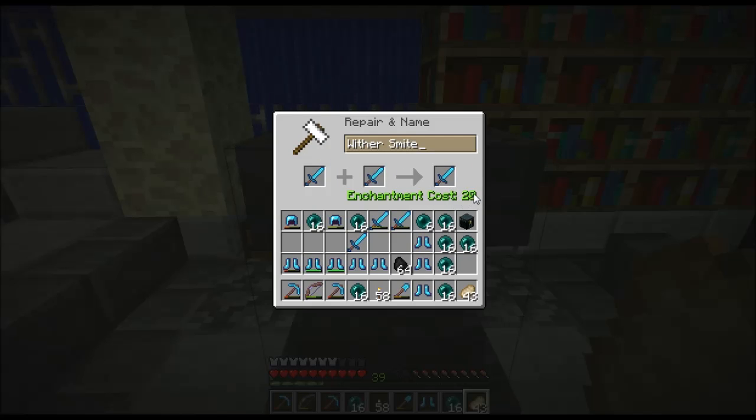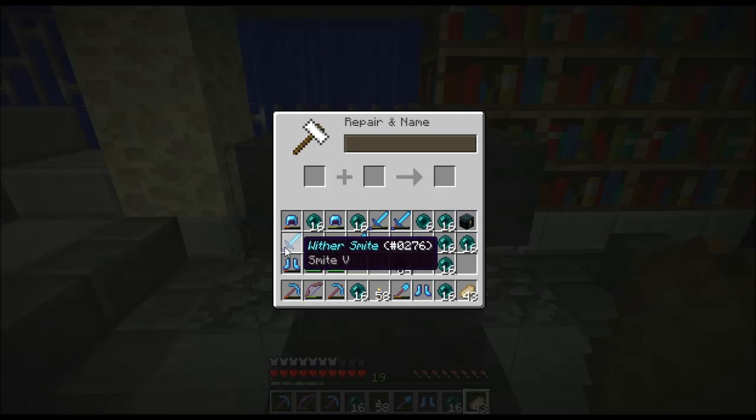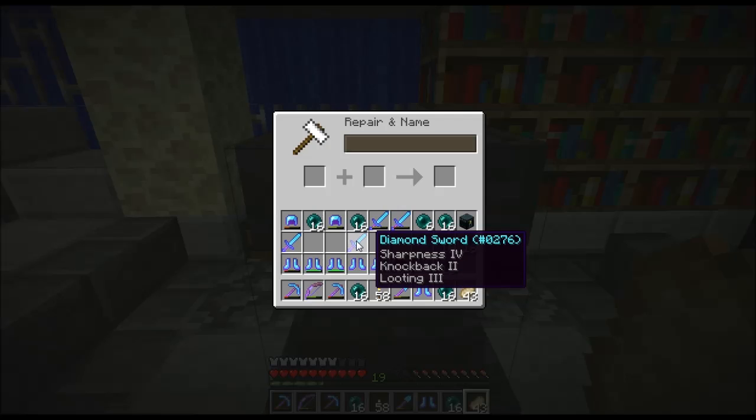Anyway, that's pretty cheap. So we should be able to keep this now, as long as we just don't do what I did last time. As long as when I repair it, I always make sure it's on the left-hand side, I think this should be able to be repaired forever. We'll check that out, but it'll probably be a while before I can actually deplete it.